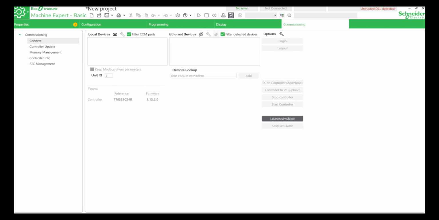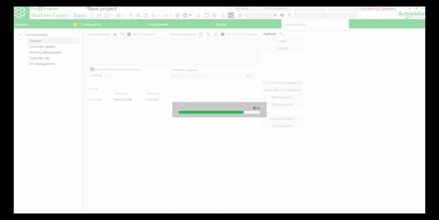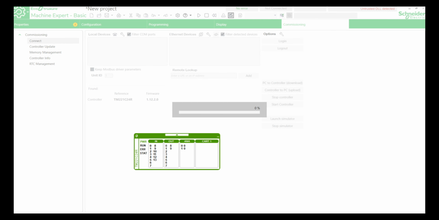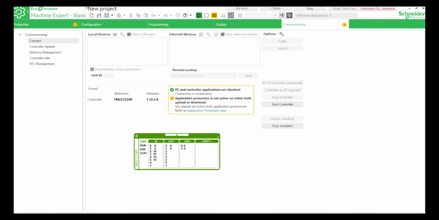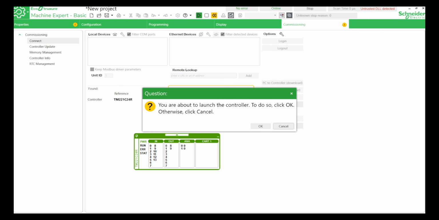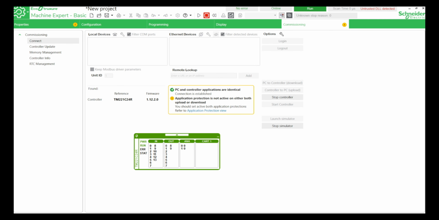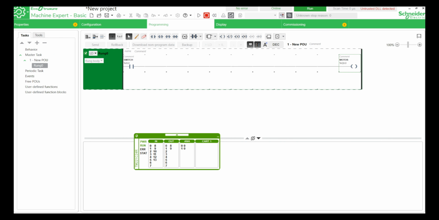Then go to commissioning, launch the simulator, then start the controller. Then go to program.